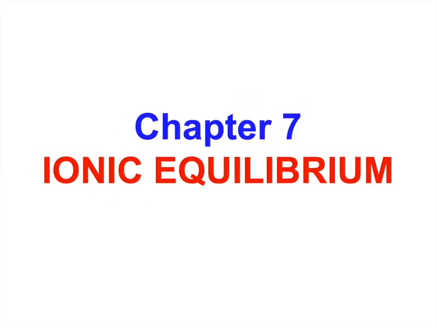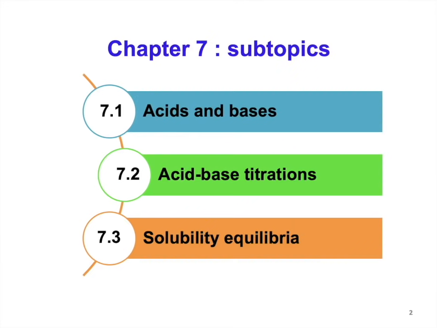Assalamualaikum and hi everyone. So in this video we are going to learn about ionic equilibrium. So in this chapter there are three subtopics. 7.1 is about acid and bases, 7.2 is about acid-base titrations, and 7.3 is about solubility equilibrium. Okay, so let's start with 7.1 acid and bases.